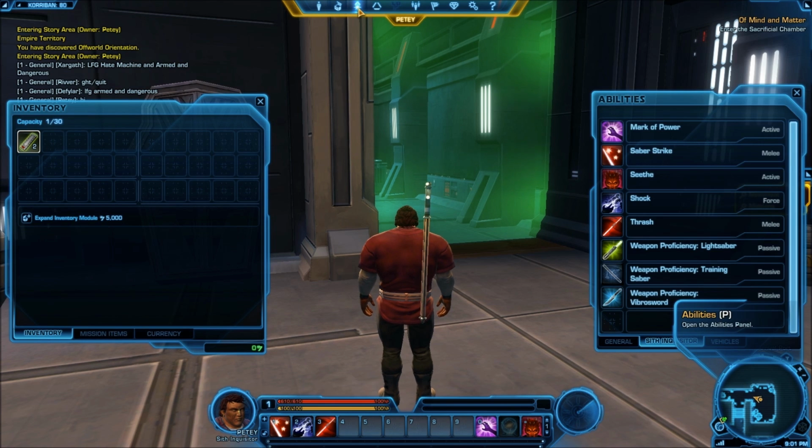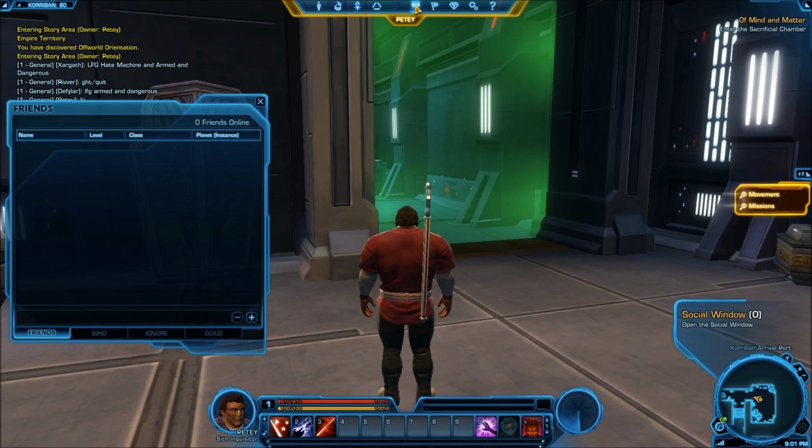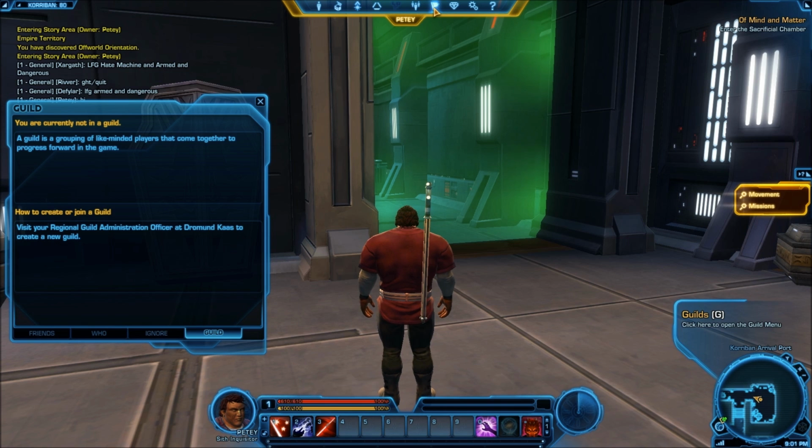But anyway, we have some other things here. You have your inventory, your ability pane, your mission log, and your skill tree, which will show up once you get past level 10. Again, another link to your social panel. So we have guilds. I don't think we're actually going to start a guild here. We're probably just going to join someone else's guild, but we're just starting out, so we never know.